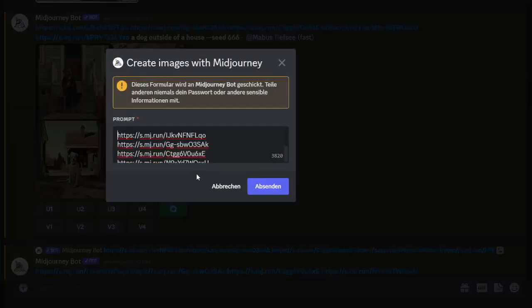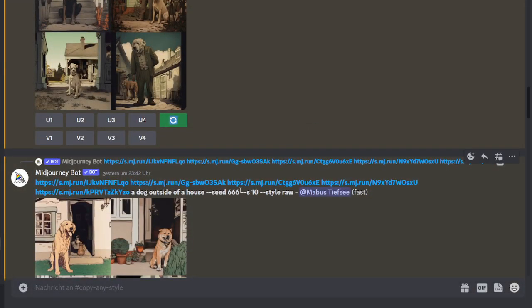So we change things and we add --stylize 10 and --style raw. Stylize is the first beautify of Midjourney. The stylize 100 is the default.